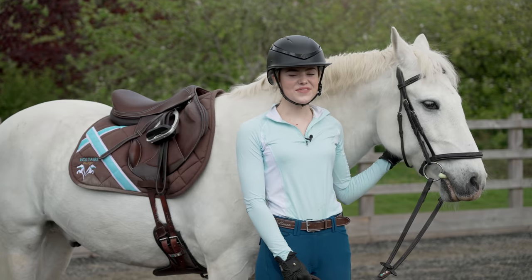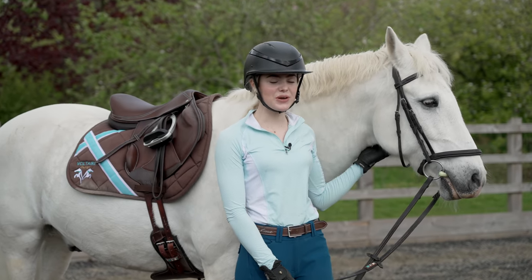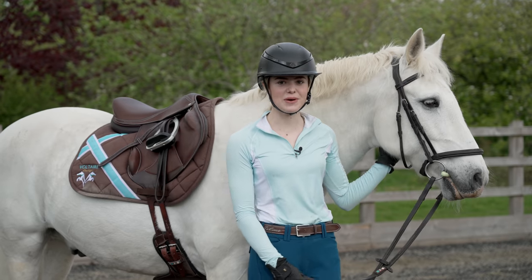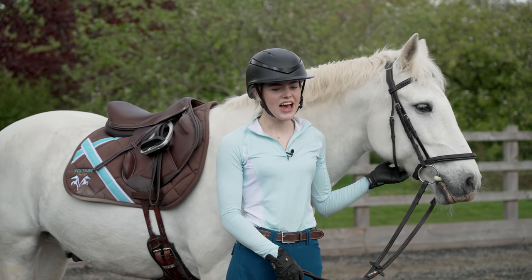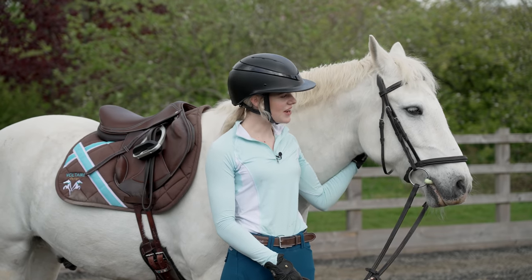All right, guys, I have just finished jumping Casper. And oh my goodness, this boy was on fire. He was so good. He was super up for it as well. He was so speedy. So actually the other day he had his 15th birthday. So he's now a veteran pony.